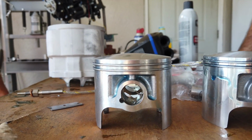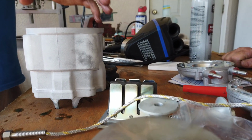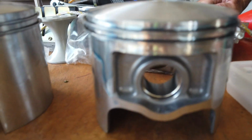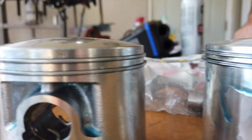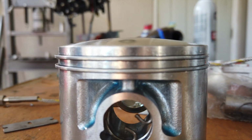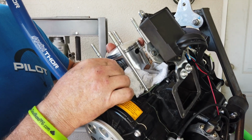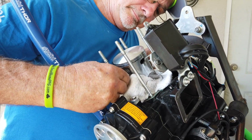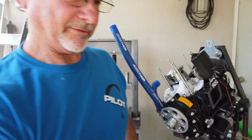Okay, we found there were two different pistons that came with the cylinder rebuild kits. They're both Vertex pistons. One of them is marked 75.88. One of them is marked 75.91. And the wrist pin is shorter for one of these pistons. So make sure that your wrist pin fits from retaining clip to retaining clip when you put it together. If not, you're going to have a problem. It's all about the alignment. Now that fits perfect. Perfect fit.